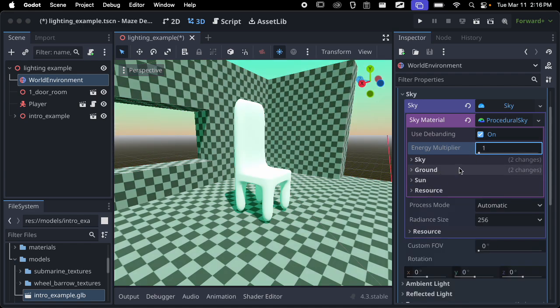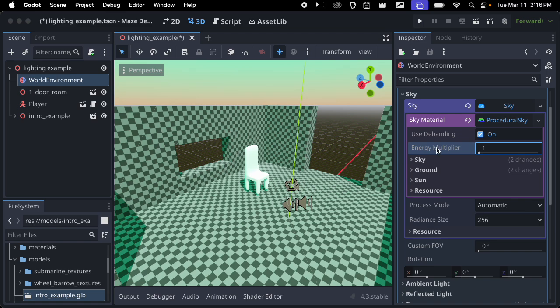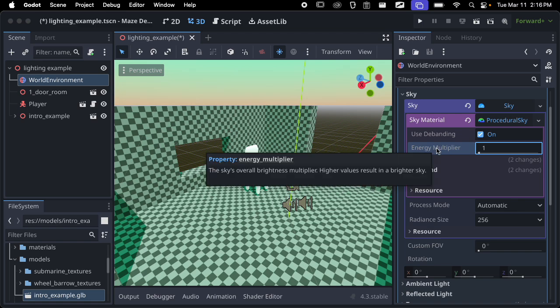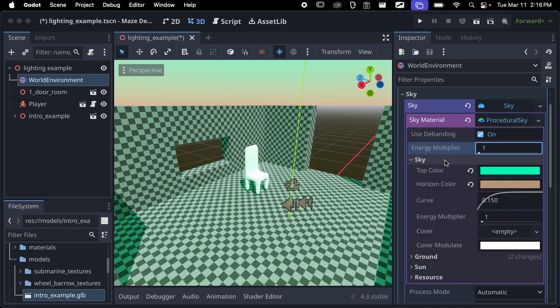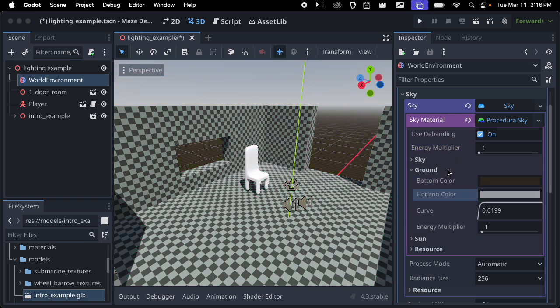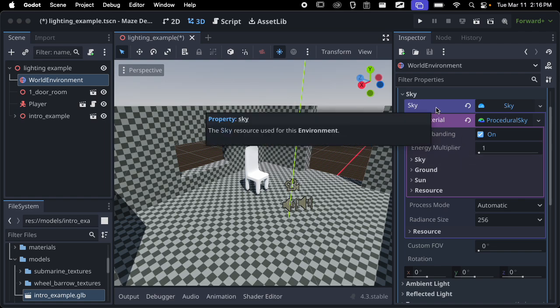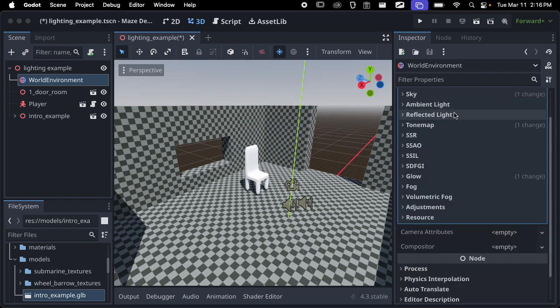There's a lot of other stuff you can play with in here, but we'll leave those alone for now because we can get really sidetracked with lots of different options. But I'm going to set these back to the default for now. So that's the main background that you probably would want to use.